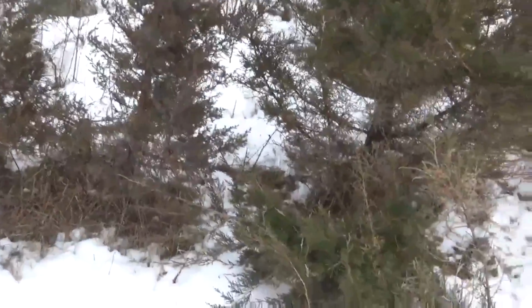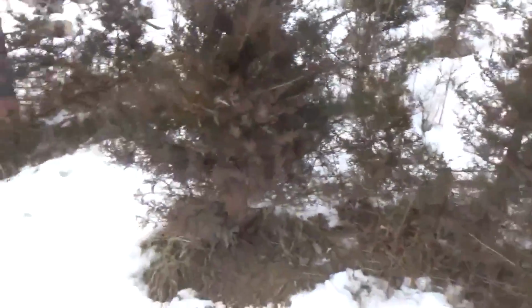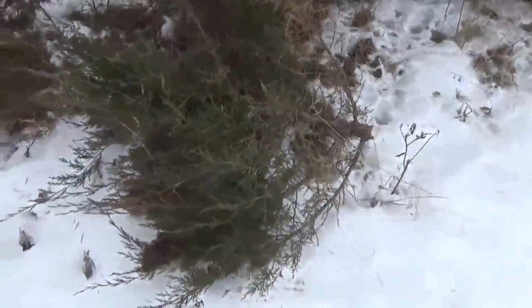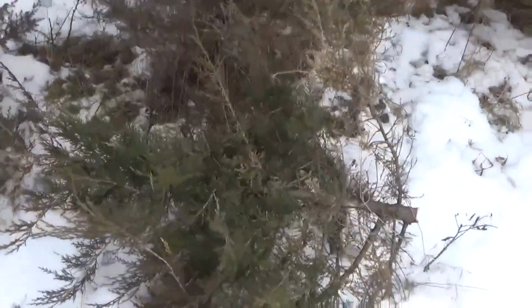Just up from where that rabbit trail was, and they merged up on the other side of the woods. Got a bunch of pine trees here, balsams. So I took this little one here. They're just going to choke each other out. We're going to use that.